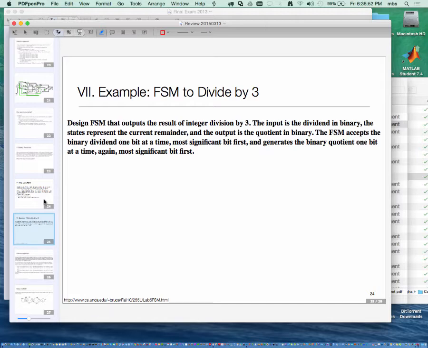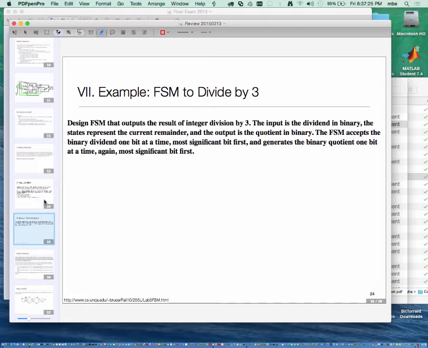That means my new number is (7n plus 1) times 10 plus 3, which is 70n plus 10 plus 3, that is 70n plus 13. 70n is divisible by 7, I don't have to worry about it. I have to focus on 13. 13 modulo 7 is 6, so when I got the 3, the remainder has to be 6. So I will jump to the state corresponding to a remainder of 6.